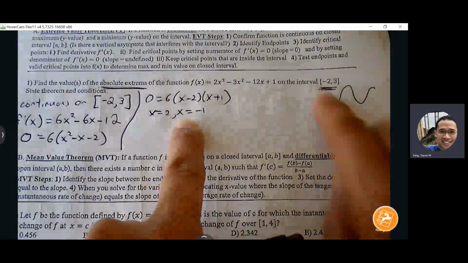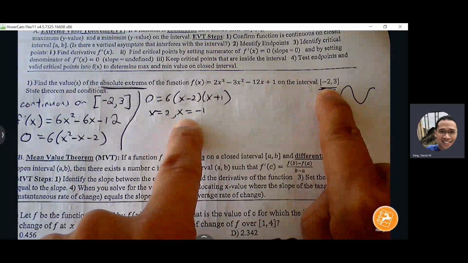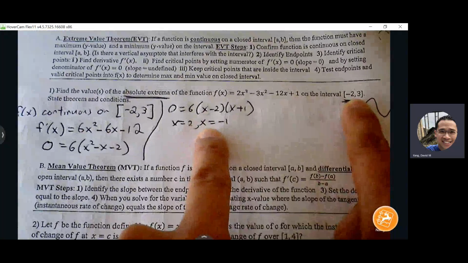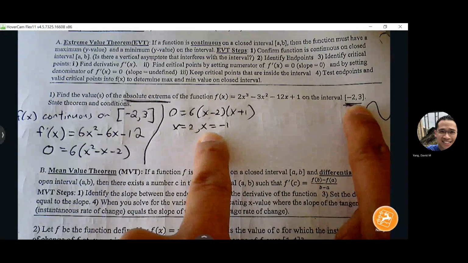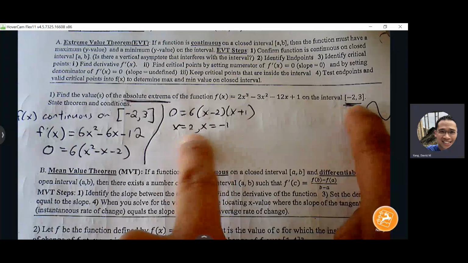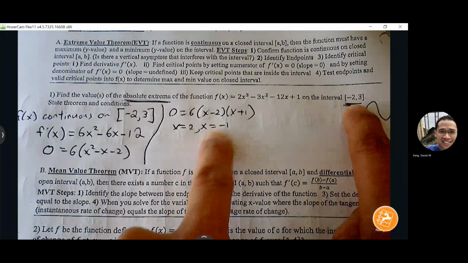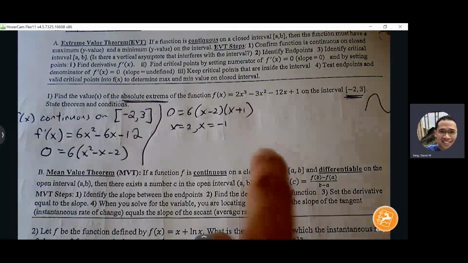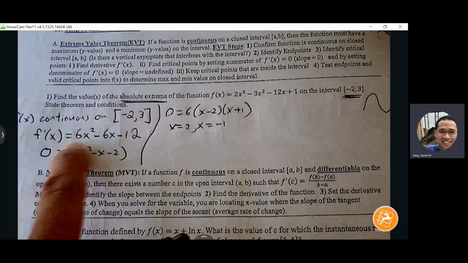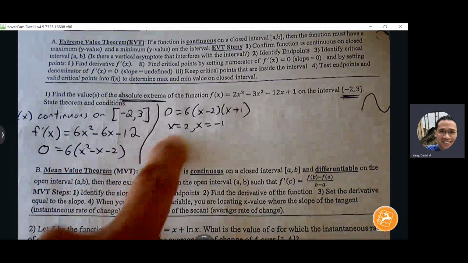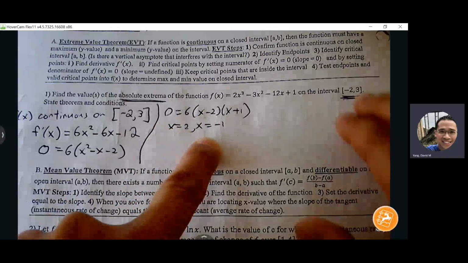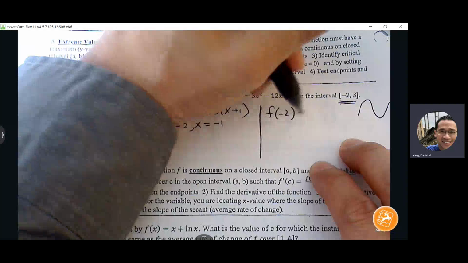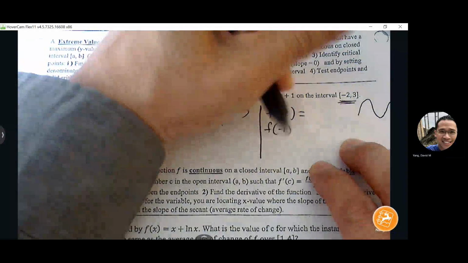Okay, so now we're going to test each of our 2 critical points and 2 endpoints, and we're going to test these against what? Insert them back into the original. Yeah, because we're looking for the physical locations, right? If we plug them back into the derivative, that's not going to help, we're already done with the derivative. We've already found what we need from the derivative. So they all go back into the original function.